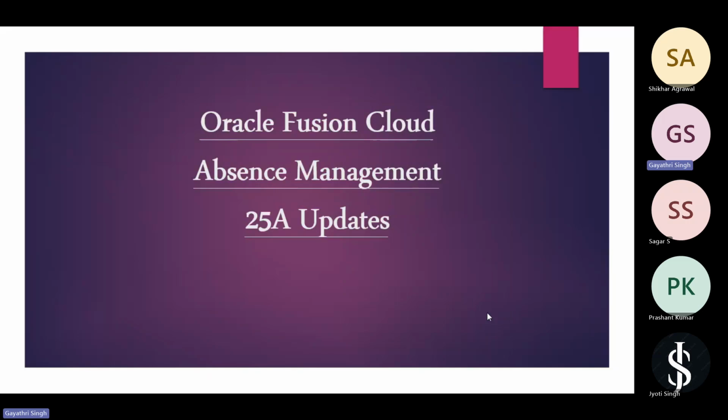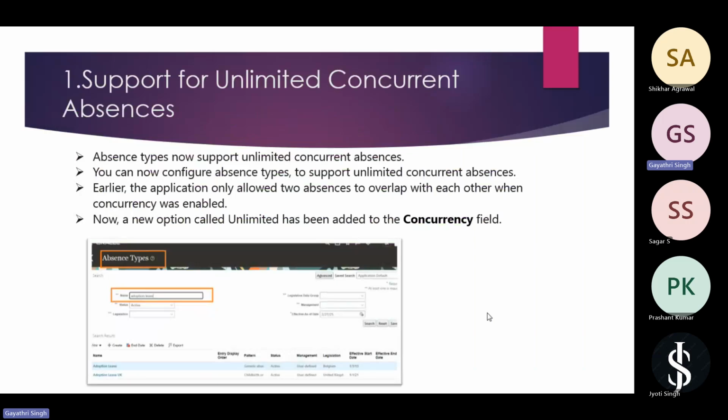Hi team, these are the slides regarding the absence management 25A updates. Here we can see the complete update that was just released on 25A. The first one is unlimited concurrent absence. While we are creating an absence type, we have a new option called the concurrency field. I'll tell you what exactly it is.